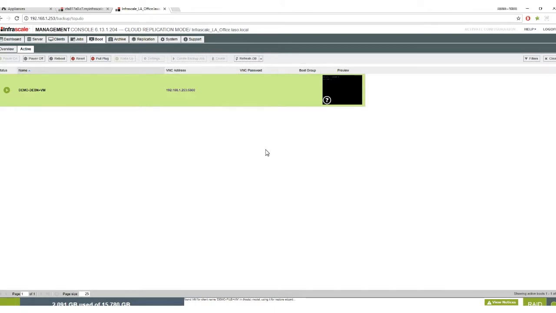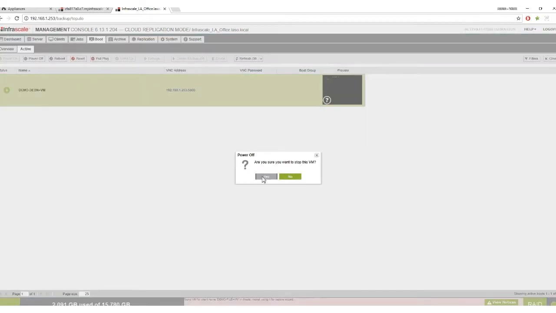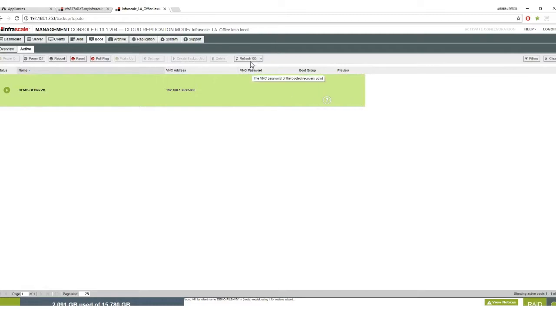Now, if I wanted to recover from this instance, all I have to do is power off the machine and convert it to a backup job. So in this instance, I'll just power off this machine, and then it'll take a second to power down. And while it does, if it is a virtual machine, from there I'll just push it right back to the hypervisor. It'll roll back over and rebuild that machine for you.